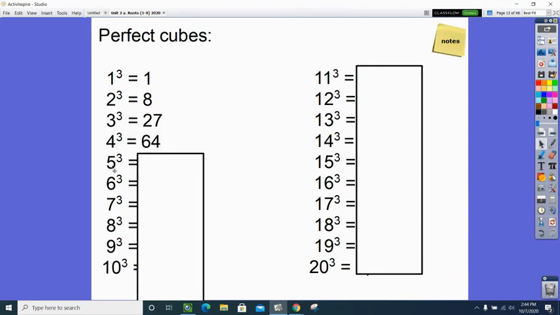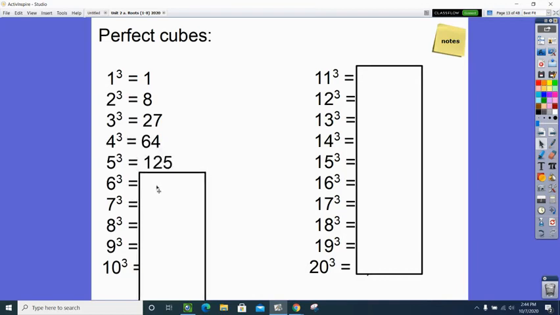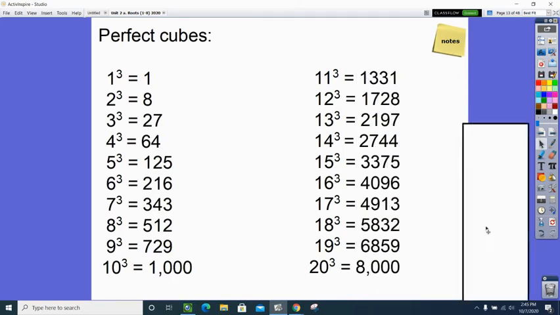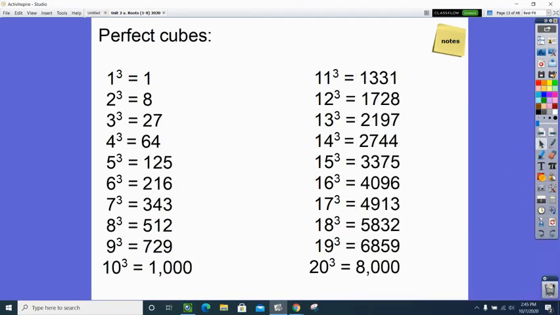I'm going to do one more here. 5 times 5 is 25 times 5. And look how big they're getting. So the bigger this exponent, before we had 2 for squares, now we have 3, it grows much faster. Look what's happening. Remember that 10 squared was 100, and 10 to the third is all the way up to 1,000. I'm going to give you the rest, and I'm going to let you know that this is also part of a reference sheet that I would have attached to Google Classroom. We're not using our calculators, but you are welcome to have this out for quizzes, tests, and also for any work you're doing with cube roots.